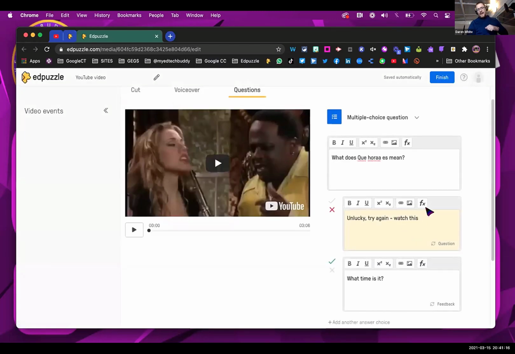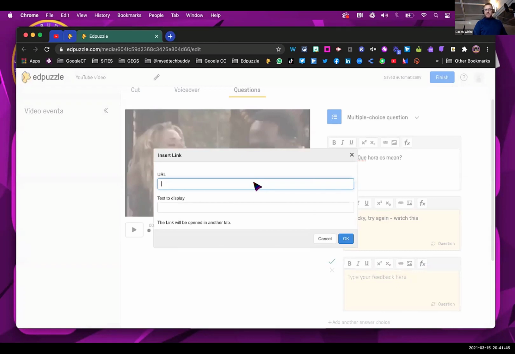Or you can add in pictures as well to help them as part of that, which might make things a little bit easier. So you can differentiate and you can scaffold the work by adding in extra clues, support work, or extension work for those people that get it right. So those that have said, what time is it, and have got it right, you might then offer them some extension work with some stretch and challenge by clicking on the feedback and using the link option to send them to another site or another document that you've got, or another video even. And you can do that at any point in the video because it's going to open in another window anyway.